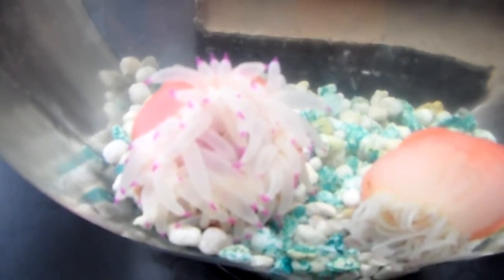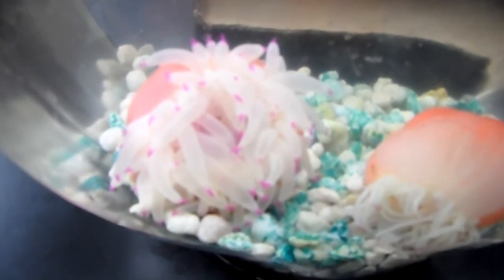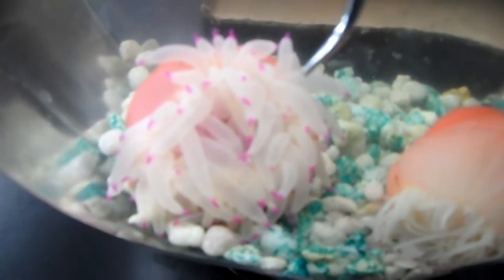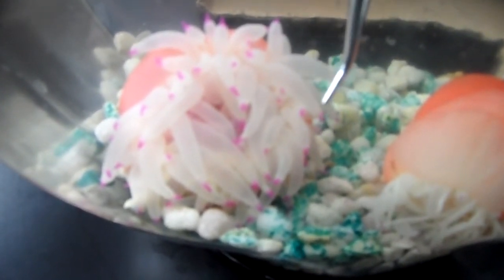Alright, so I'm going to go ahead and touch the anemone and we'll see if there's any kind of reaction. So here comes the blunt probe, Mr. Anemone. So I'm just touching one tentacle.